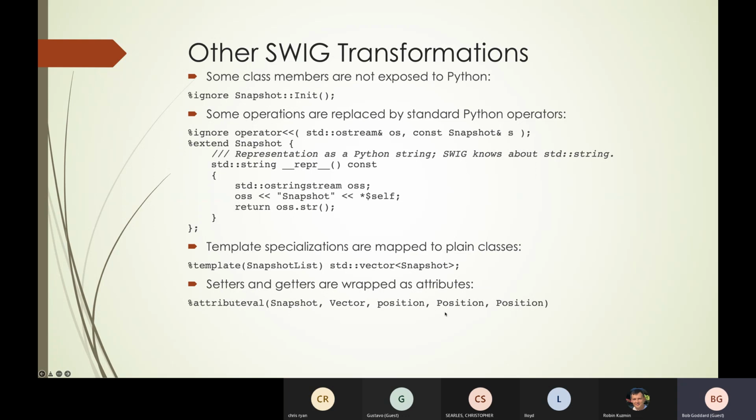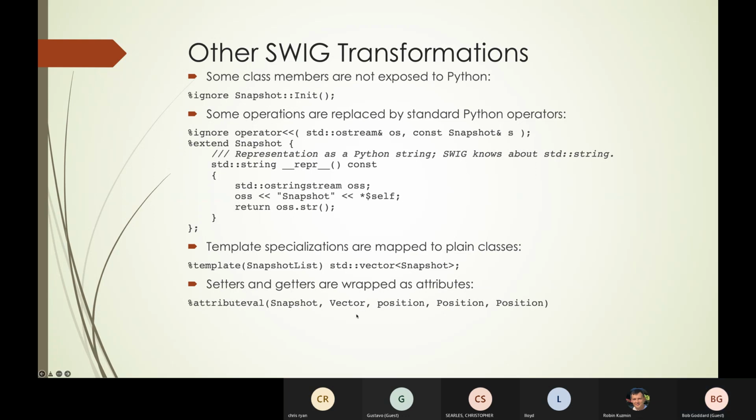In fact, in this particular thing, there are two overloaded functions. There's a setter and a getter, both of which are called position with a capital P: one with an argument that returns void, and one with no argument that returns a value of type vector.